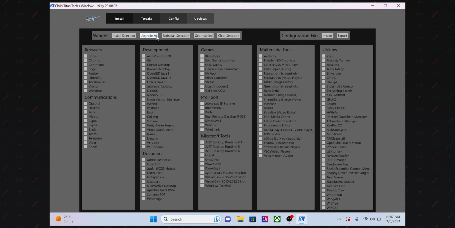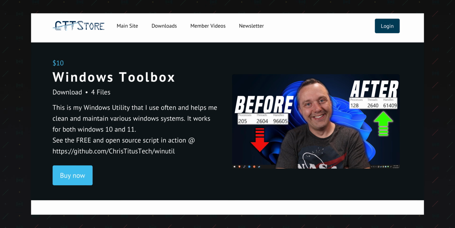You can run it right from the PowerShell, or if you want an executable, because it is handy. This Winget tool allows you to actually upgrade and update all of your apps in the background too. So you can just keep doing this time and time again, and it's nicer to have an executable to do that from, but Chris charges $10 for it. You should give it to him because this is an awesome tool that he provides for free through PowerShell. But yeah, definitely check this out.